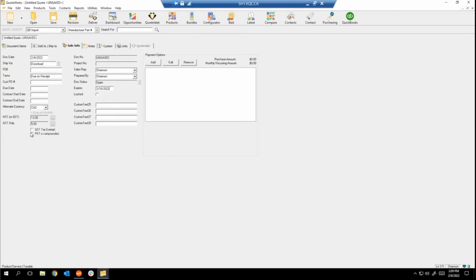Down here, you do have your tax rate. It looks like this was actually renamed, so you are using the HST up there in Canada. Normally we just have the 1, but since you have the split, the hybrid sales tax or the GST only, you have the 2 tax rates right here. So you can set these as you need to. All you have to do is press this little button here to select a rate. If you need to enter something new, you can just hit new, and it'll add a new field where you can change your tax rate. I don't know how often your tax rates adjust, but this is where you go to adjust that for the quote.